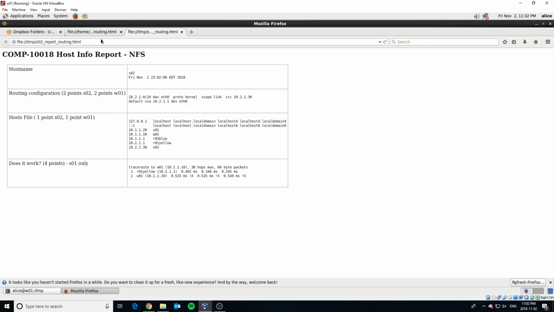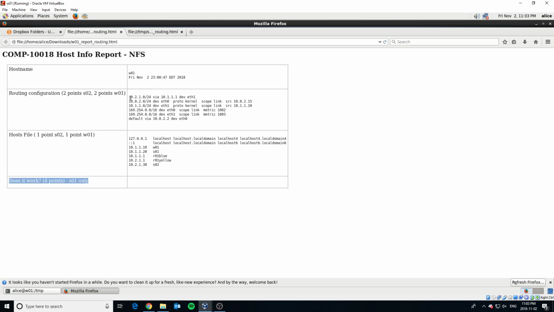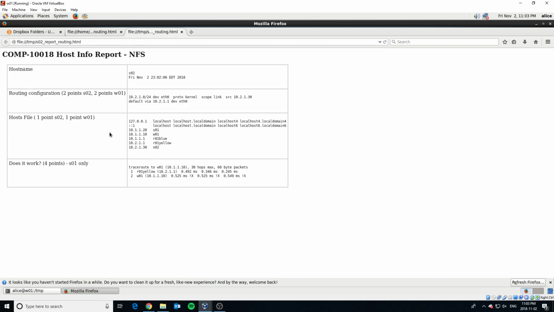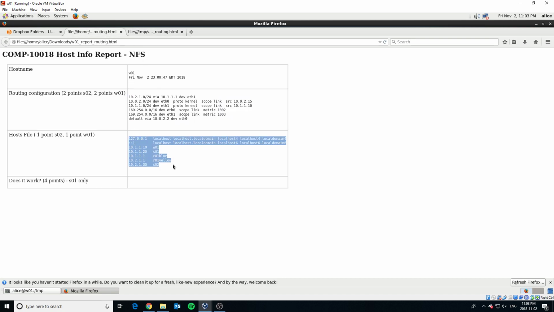And this looks less than this, but remember, this is the yellow network, which is the only thing it's on, so everything else is not going to have any idea where it is. It's just going to send it to the 10.2.1.1 yellow port on the R01 virtual machine. So this is okay that this is smaller. This guy is connected to the blue network, it's connected to the internet. There's so many things here, so this is normal that it's bigger. And then you have the host file, and this host file should look very similar to this. It doesn't have to be exactly the same in terms of the order, but it should look like this in terms of all of these should be there.